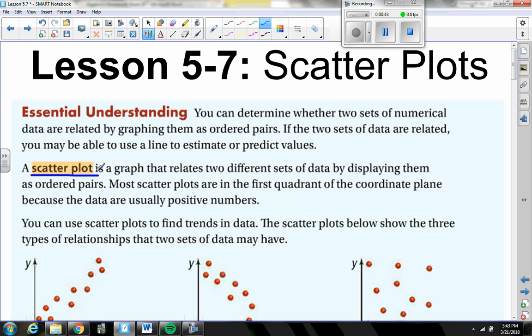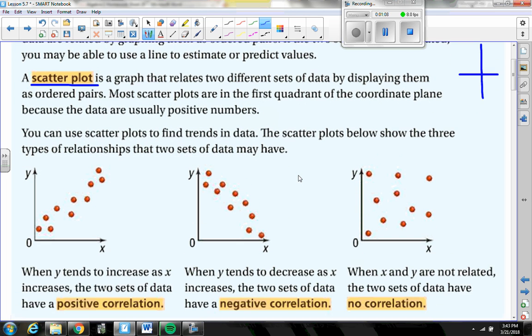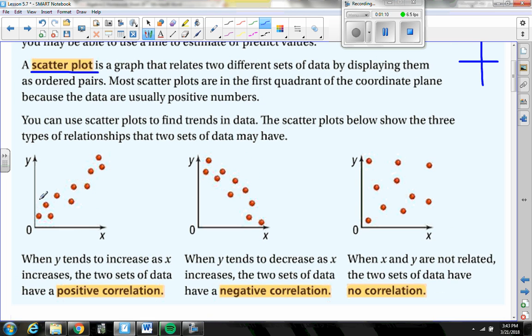Okay, a lot of times our graphs will not be like this anymore, where we had the 4 quadrants with the positives and negatives, because a lot of times we'll only have positive numbers, but certainly if we have positives and negatives, we do still need to use this kind of graph. So if we look at a couple examples here, this is a scatter plot, this is another scatter plot, and this is a different scatter plot where they have points scattered throughout them. That's what a scatter plot means.